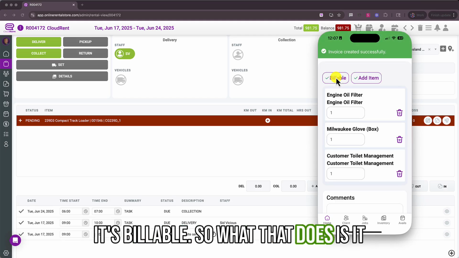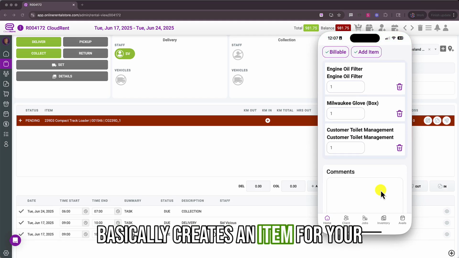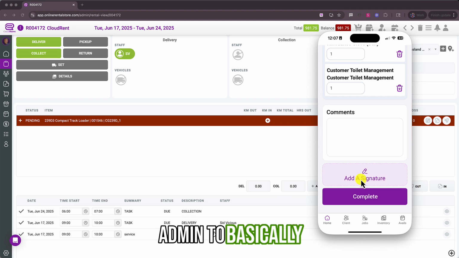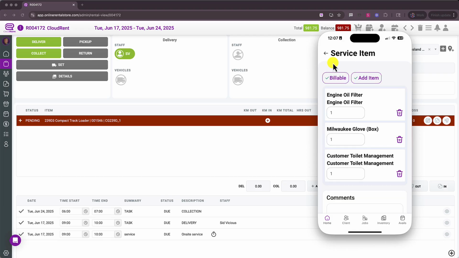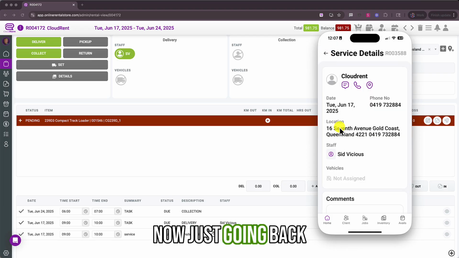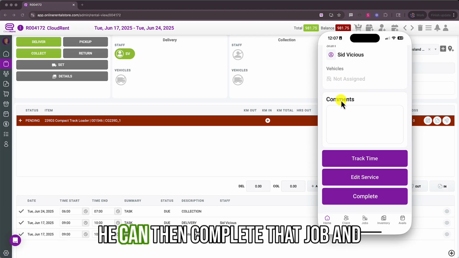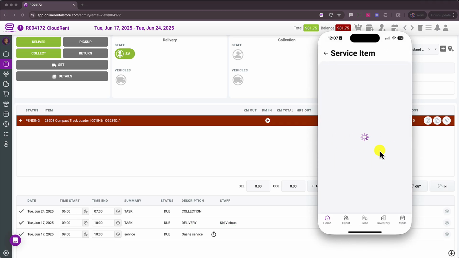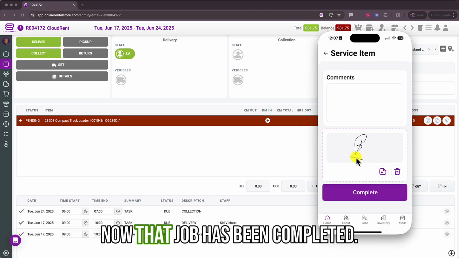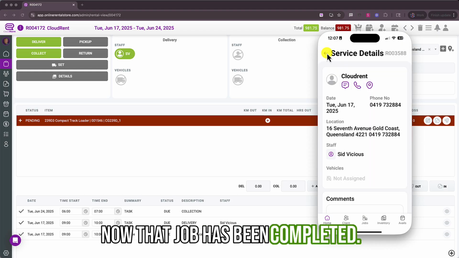So what that does is it basically creates an item for your admin to bill. So he signs that he's done that and he confirms that. Just going back, he can then complete that job. And now that job has been completed.